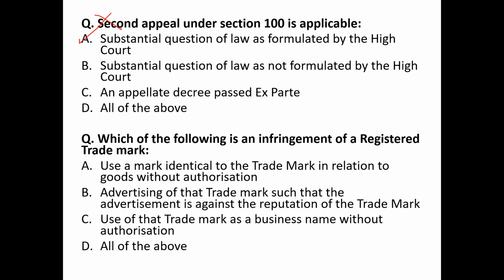Next question. Which of the following is an infringement of a registered trademark? Use a mark identical to the trademark in relation to the goods without authorization. Correct. Advertising of that trademark such that the advertisement is against the reputation of the trademark. Correct. Use of that trademark as a business name without authorization. Correct. So answer will be option D, all of the above.